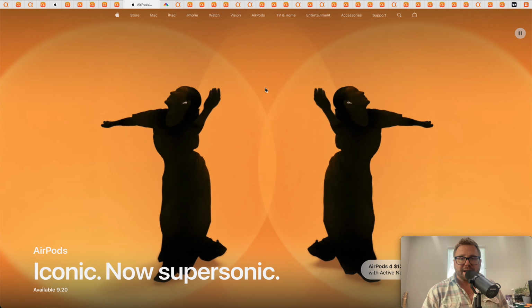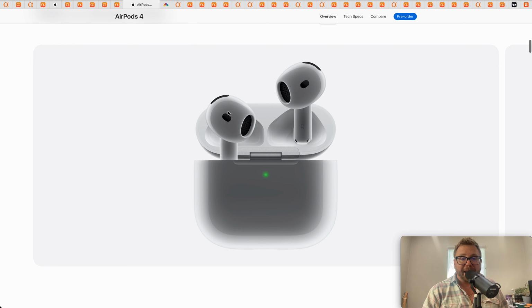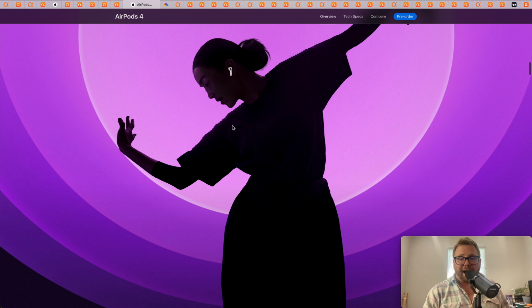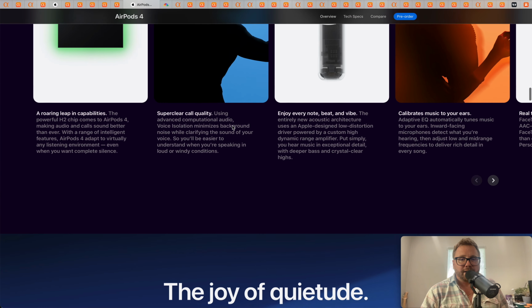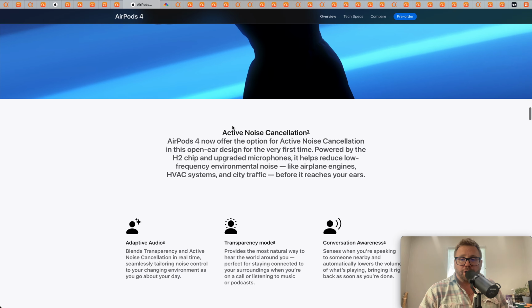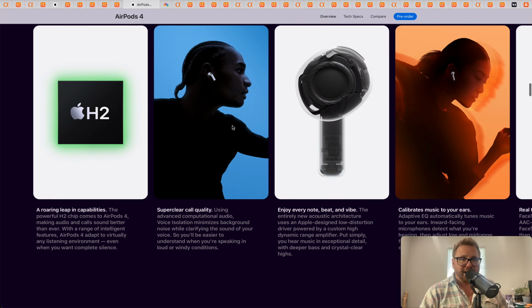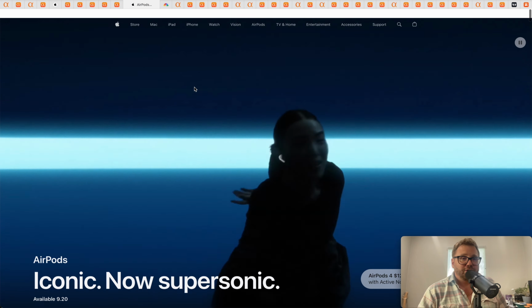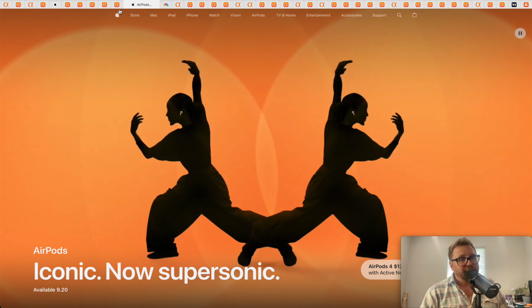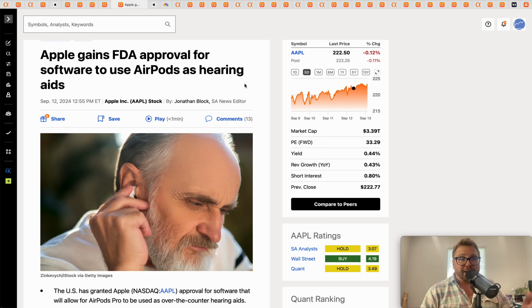So this will be an interesting market for Apple if they can prove that these AirPods actually work, not necessarily for people that are seriously deaf, but maybe obviously your hearing starts to go as you get older. And if you're like me and you've gone to concerts and stuff like that, your hearing just naturally is degraded. Well, if these things can actually serve as kind of low cost hearing aids, I'll put that in air quotes, because $129 to $179 would be a very low cost hearing aid. Well, maybe Apple picks up some new customers. Now, the company needed FDA approval on the software to use AirPods as hearing aids, and they got that. So they're going to be able to advertise these as actual hearing aids. So I thought that was interesting.